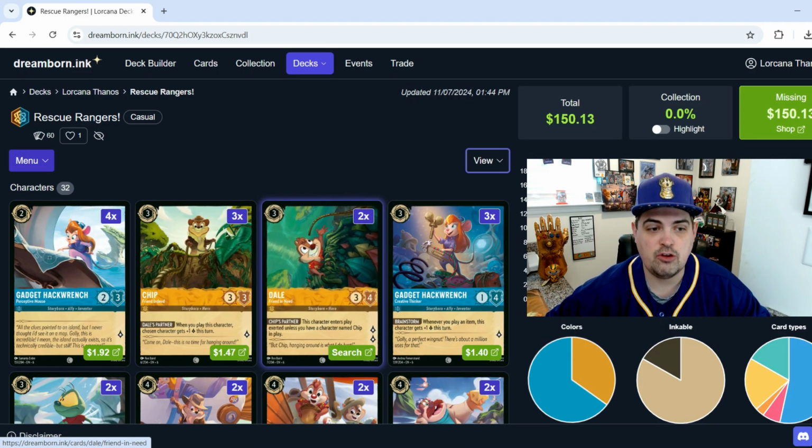Just 2 copies of Chip, Friend in Need, who's an inkable 3/4 with 2 lore pips that says that he enters play exerted unless you have a character named Chip in play. You could up this to 3 if you wanted to, but I was trying to keep the count a little bit down because there are so many 3 and 4 drops in this deck.